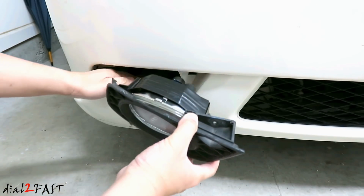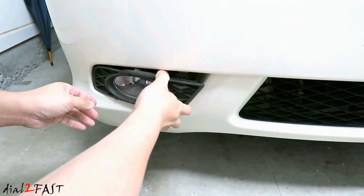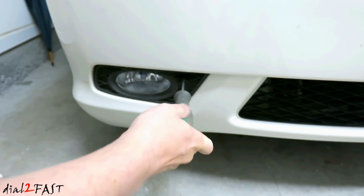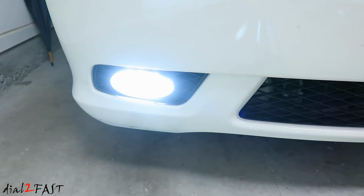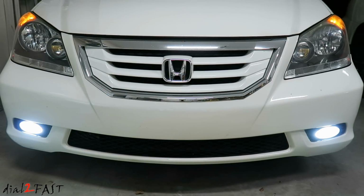It's time to reinstall the fog light. Here's a look with both fog lights on. Now I only replaced the passenger side, the driver's side is still the original one. Now what I showed you in this video is me taking the economical route.